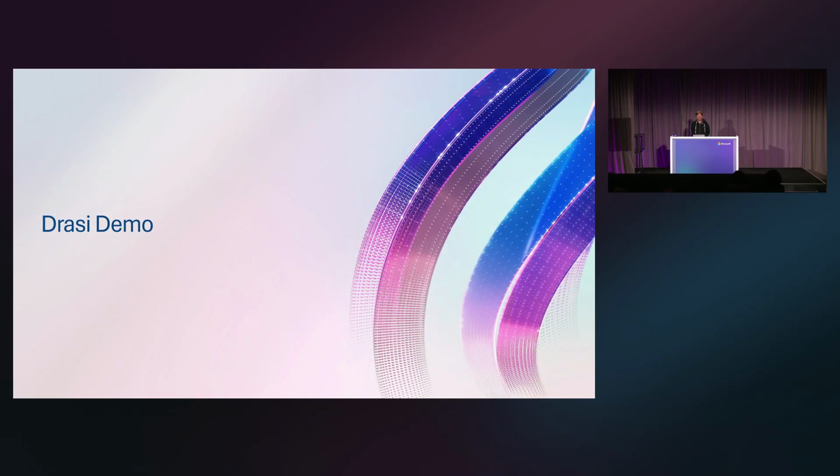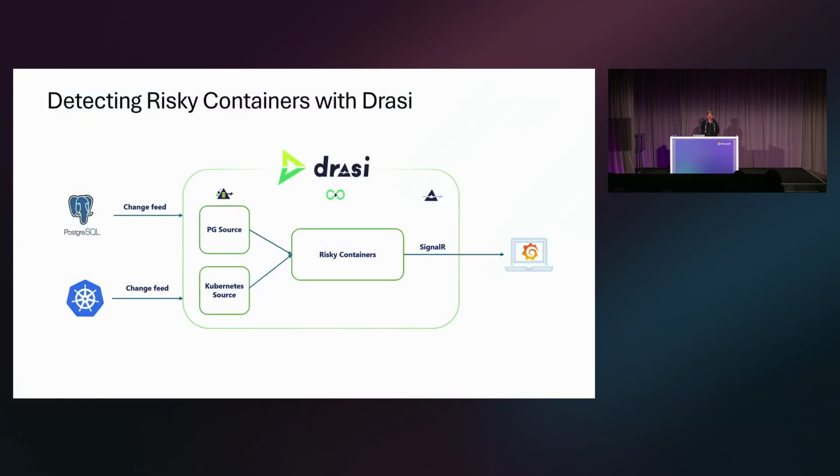So I'm going to take a look at a Drasi demo right now, which illustrates the power here. In this demo, we're going to detect and react to risky container images that may contain malicious code. This is a common use case here. We'll demo how simple it is to implement a solution here with Drasi.